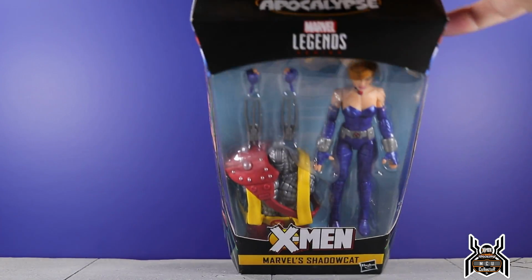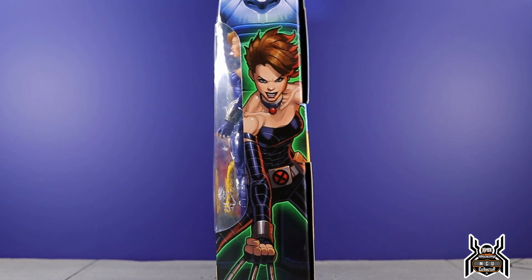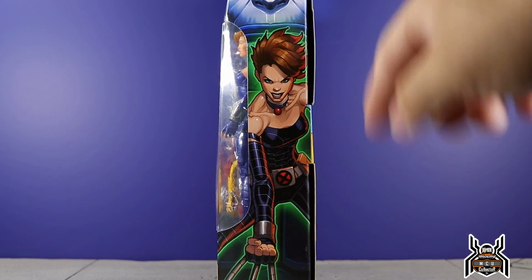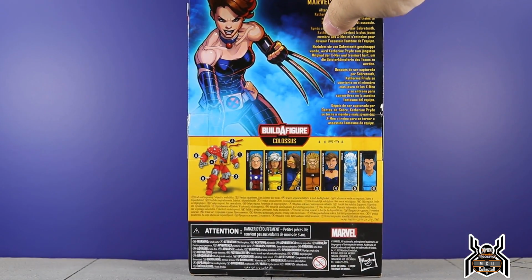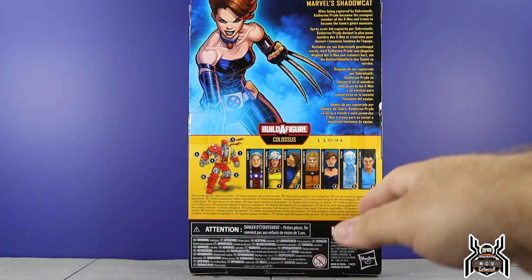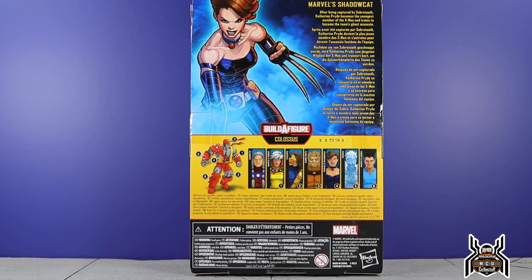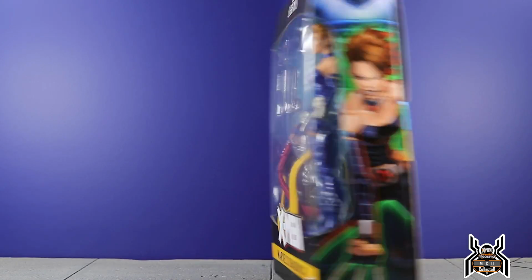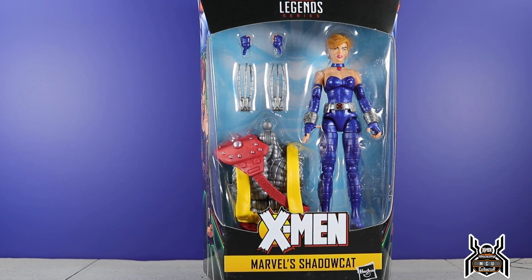X-Men logo, the Age of Apocalypse, Build-A-Figure Colossus there in the top corner. There is Shadowcat, Kitty Pryde or Catherine Pryde there, looking very cool. Here on the back of the package, there is a look at that same artwork. Her bio reads, after being captured by Sabretooth, Catherine Pryde becomes the youngest member of the X-Men and trains to become the team's ghost assassin, trained by Weapon X, I might add there. Which is why the claws. I'm thinking, why does she have the claws like Wolverine, but not Wolverine? That's because he trained her.